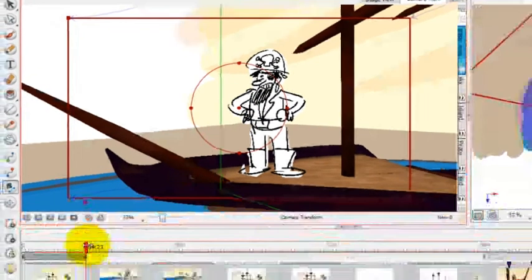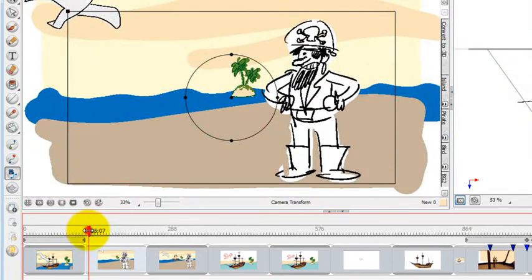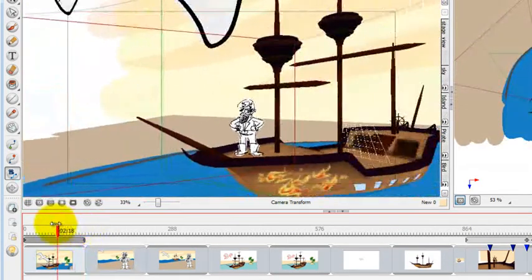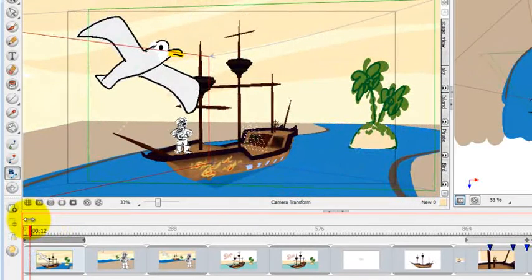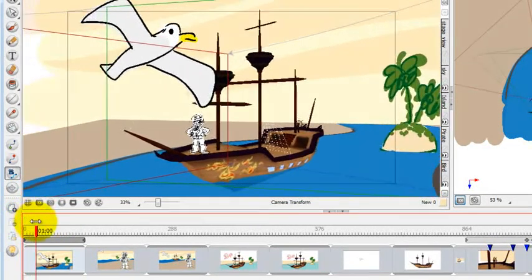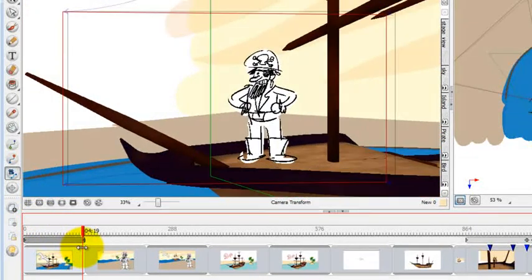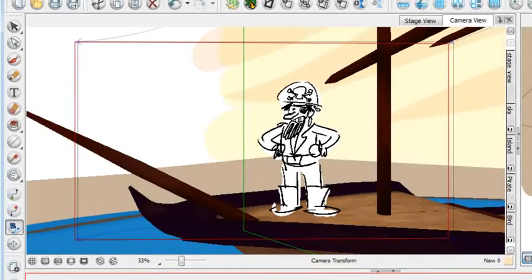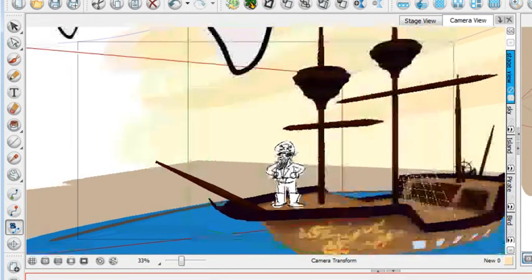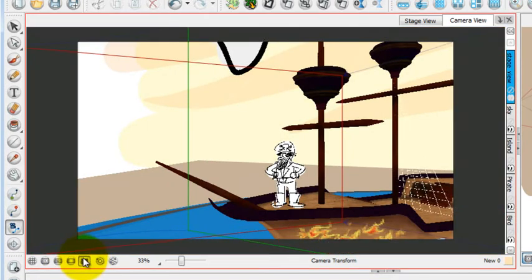But what's best of all is if you watch the playhead as I scroll through this scene, I can see a really nice looking multiplane effect as I zoom in from the establishing shot to our captain. That can be like a really nice dramatic reveal shot. So let's take a look at what it looks like by putting on the camera mask.